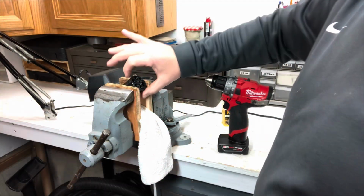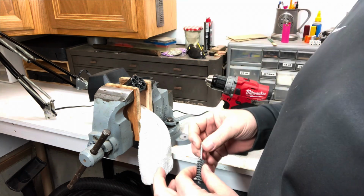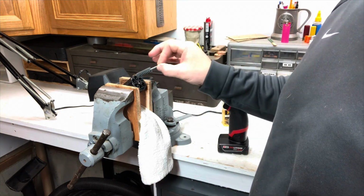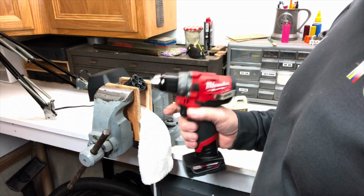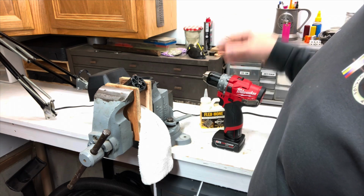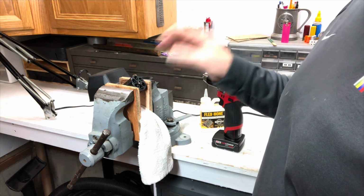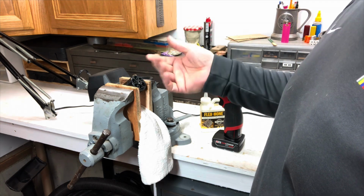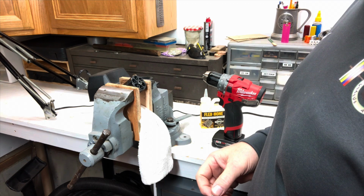All right, so I got this cylinder out of that Ruger Super Blackhawk. This is a .44 Magnum, and I've got an 800 grit .44 caliber flex hone. What I'm going to do is chuck that up into my drill. I'm going to use lots of flex hone oil, and I'm just going to hone out those cylinders. I'm not removing any metal. I'm just going to polish them up, get them nice and shiny, so fired or spent shells can eject out of them much easier.